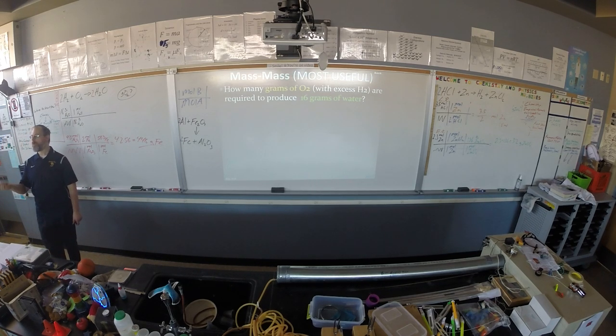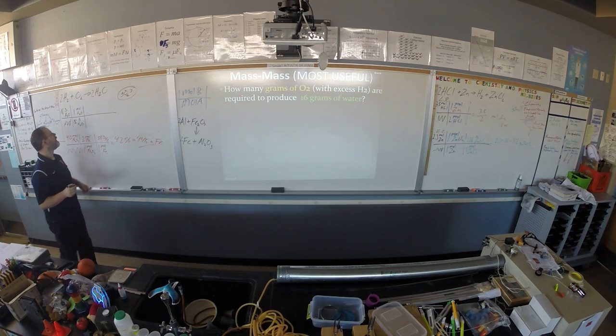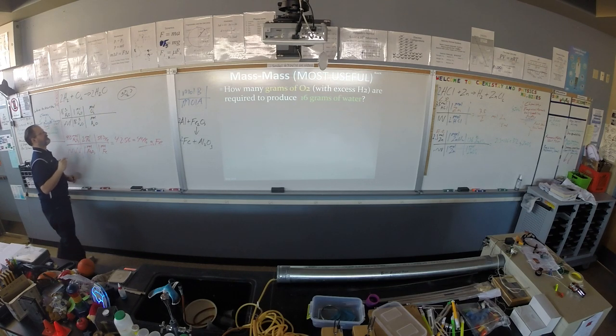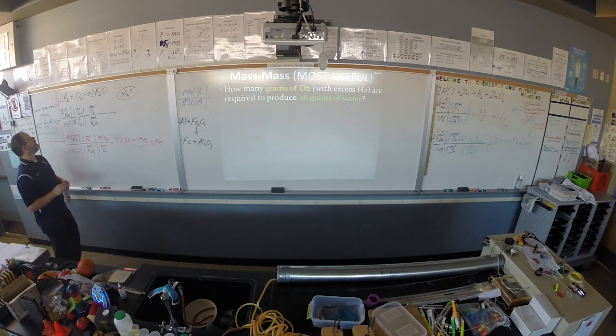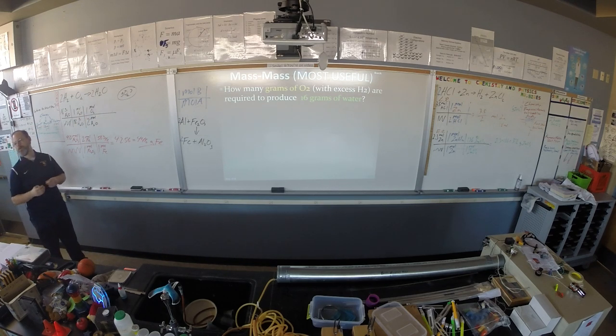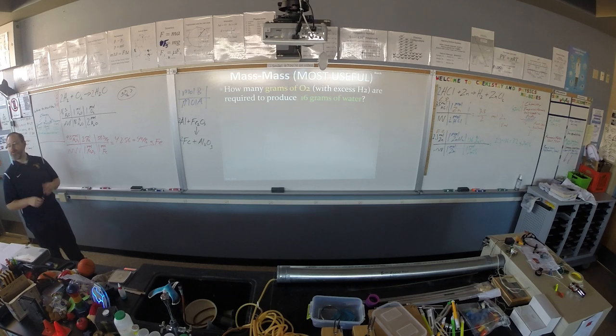Can I convert from moles of water to grams of oxygen? No, I could not. The only way to change chemicals is moles of A to moles of B. So I'm going to bring down my moles of H2O, and now I'm going to convert it to moles of oxygen. How do I fill this box? 2 to 1? Why do you say 2 to 1? 2 from here and 1 from here? Cool. I've got moles O2.